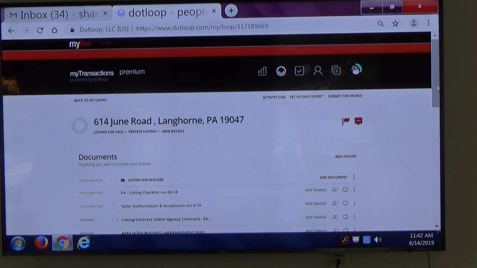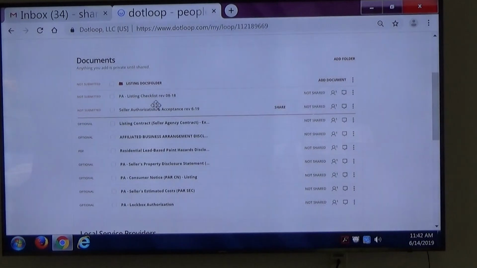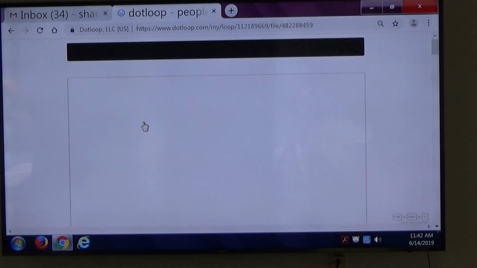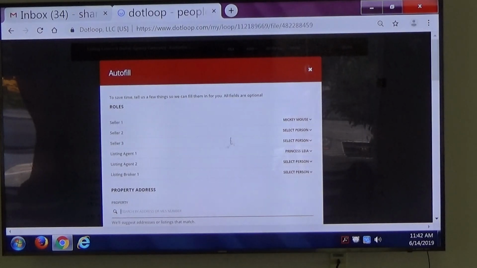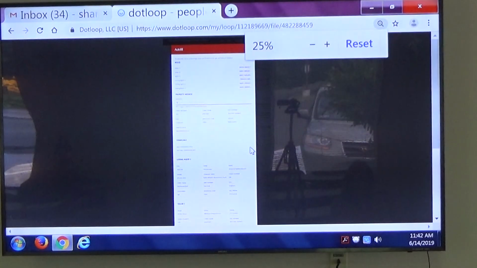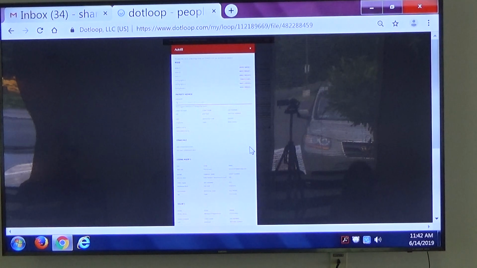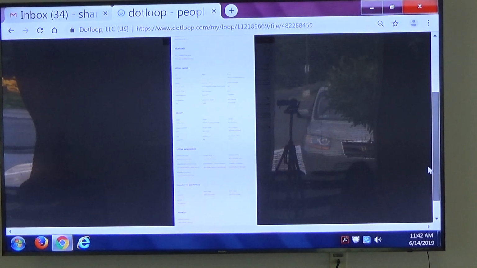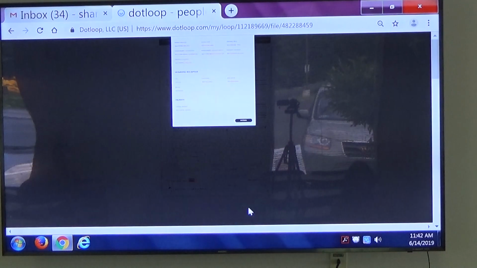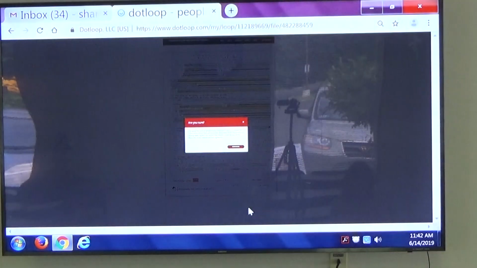All right, so moving down to the listing contract. As a non-agent, I'm not going to go through the listing contract and tell you everything that needs to be in there. Again, I just have to get to my piece here of, see how long that is? Because there's a lot more to fill in here. Are you really not going to give me my box? Okay. All right, at least we learned that one. All right, we're going to autofill over here and let it fill in the information.